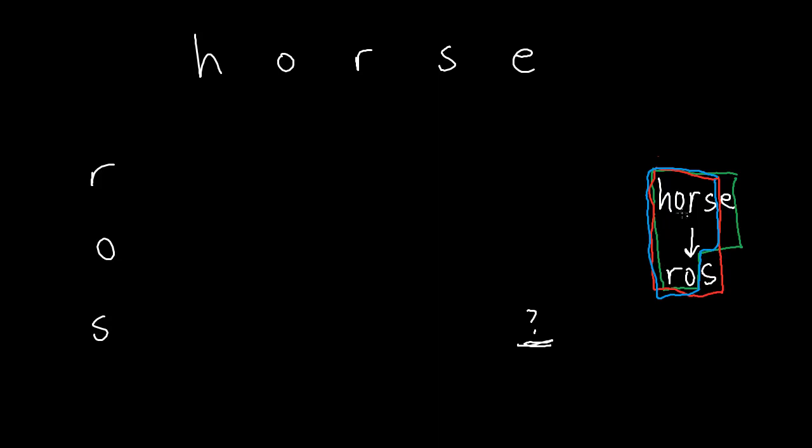So here, the red one, so actually the green one, is going to be addition. And that's going to be this problem right here. So this is our addition operation. So what we do is we solve this subproblem, and then we tack on this s. We add this s at the very end. And then the other one we have here is delete, which will be this subproblem right here. And what we do is we delete this e first.